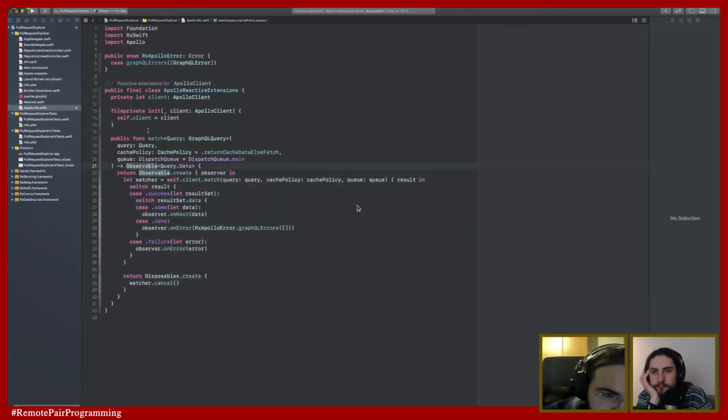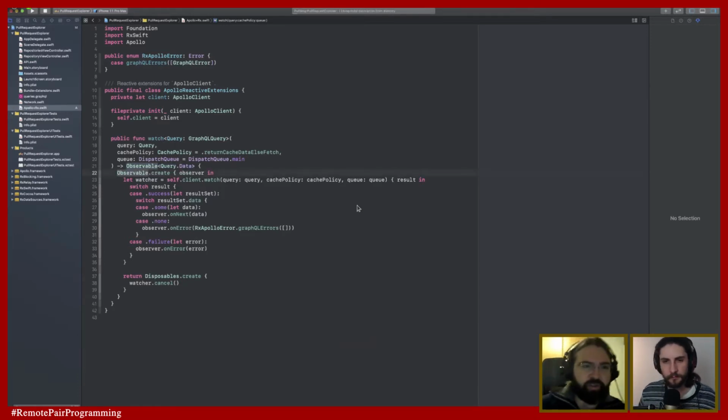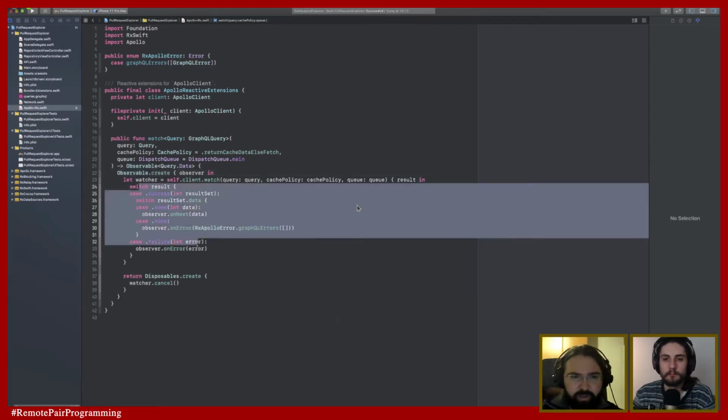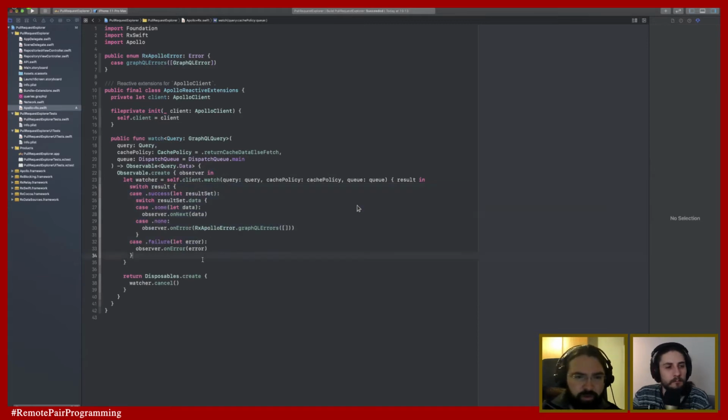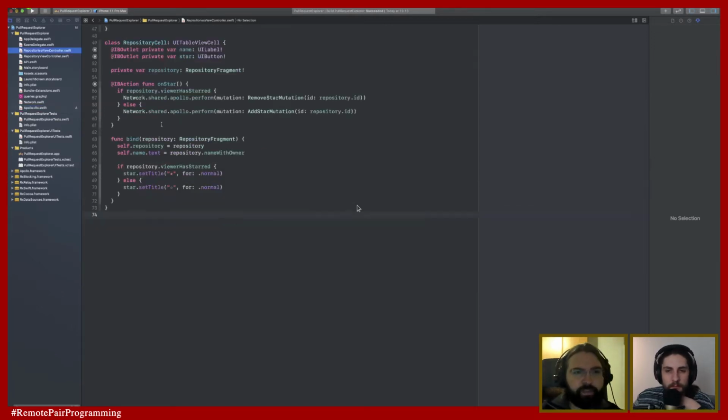And now you can see here that we have a method that takes a query and returns an observable with that query response type. Does it make sense so far? Yeah, for me it makes sense. Cool. The return here is not necessary, and this code looks a bit tight to me, but I'm not going to change anything. Yeah, let's just make it work, and then we can refactor stuff. Sweet.